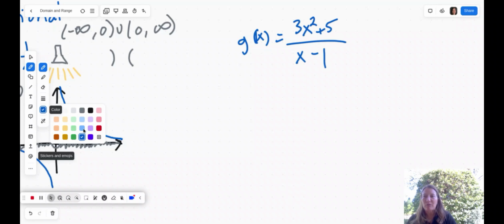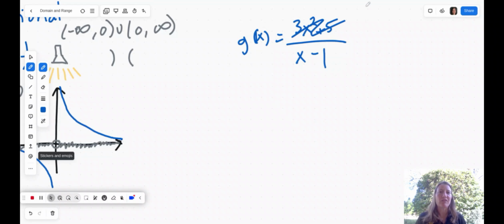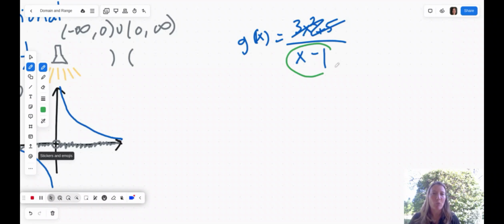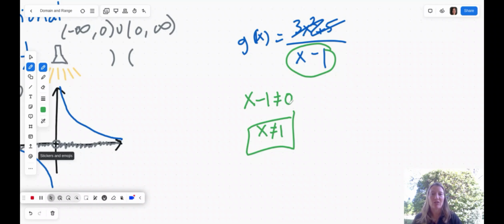And when I'm looking at this rational function and I'm asked the question, what is the domain, I ignore what's on the top entirely, and I just look at the bottom and I say what can't be in the domain is the thing that makes the denominator 0, because I may not divide by 0. That's how we get the domain. Just make the denominator not equal to 0.